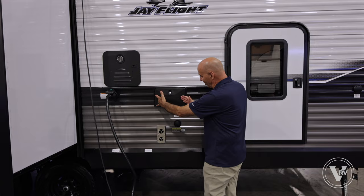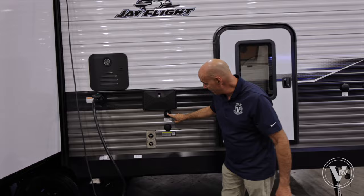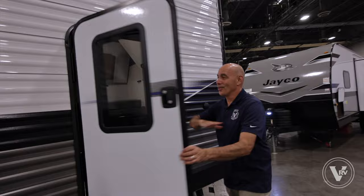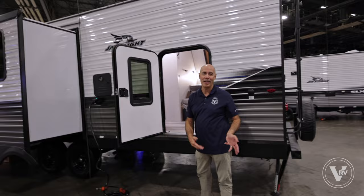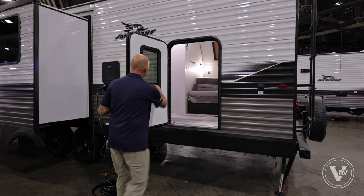Our main city water connection — always use a water pressure regulator right here. And right here's your black tank flush. Your furnace vent is right below here. Check this out — I've got a door that goes into the bunk area, as well as our main door. This isn't really an entry door, but it's really handy for loading stuff at the campsite. I've got camping gear, canopies, my hammock, dog toys, bicycles — I can stow them up in here and have really convenient access for storage.